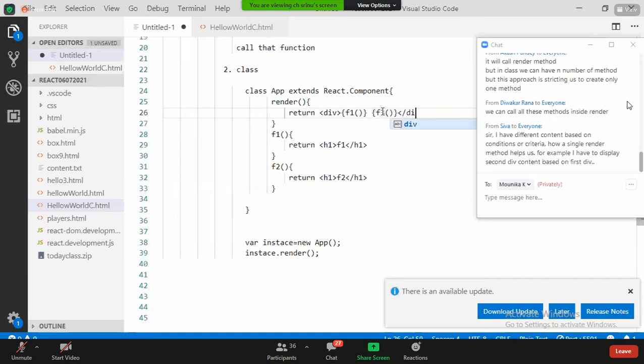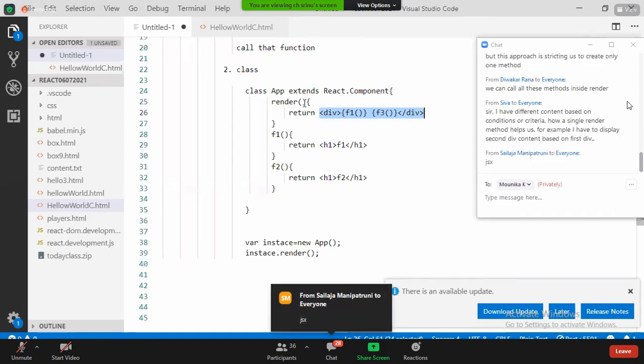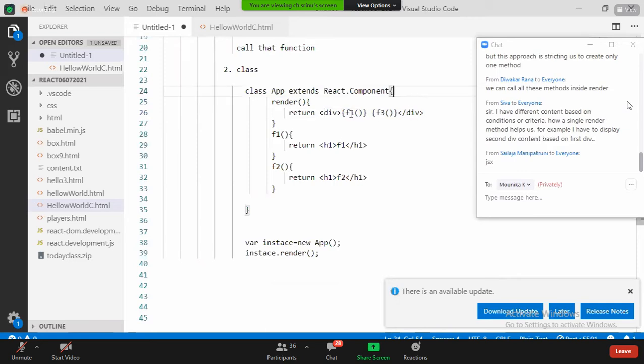Now close my div. See here, my React created an object. It calls the render method. Yes, this is the only method. Inside the render method is a div. Okay, this part is what? Can anyone tell what this is? What is this name? Yes, it's JSX. It's a combination of what? HTML and XML and JavaScript also.